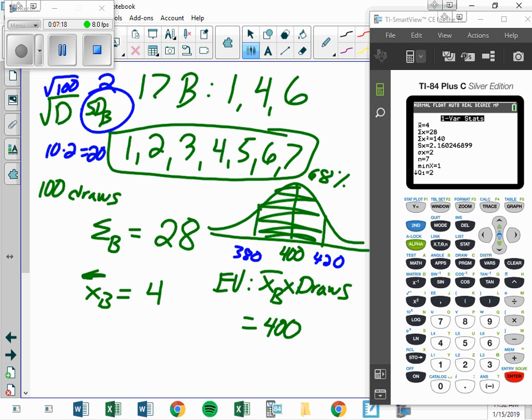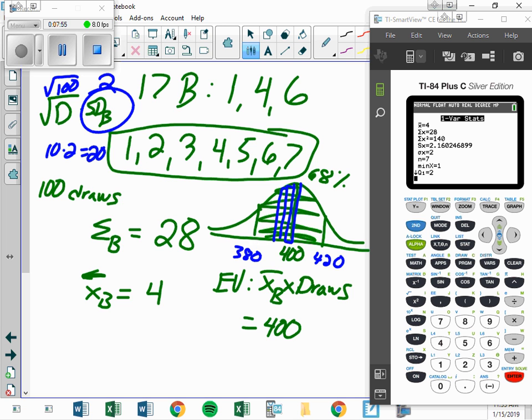Suppose you had to guess what the sum was going to be. What would you guess? If you had to guess what the sum was, what's the best guess? 400, because here is the column that includes 400. It's taller than all the others. The 399 column is slightly smaller. The 398 column is slightly smaller. The tallest column is 400. That's the best guess. How far off do you expect to be? 20 or so. That's the interpretation of the standard error.